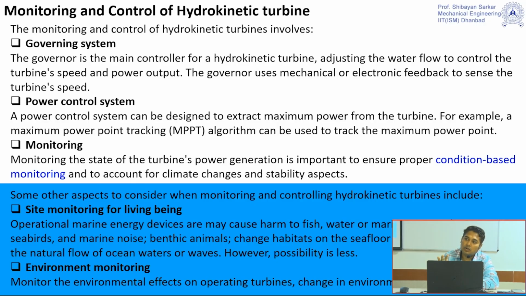That is also engineered with the hydrokinetic turbine, because a hydrokinetic turbine is a very small structure. At maximum it will be a few meters, not more than 2-3 meters, so it will not hamper the aquatic life as such. But if we talk about some other tidal generation units, those may be bigger. So although this is a concern, it will not be that harmful. That is why you can say this is an environment friendly device which is generating energy.